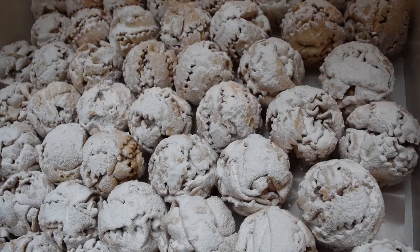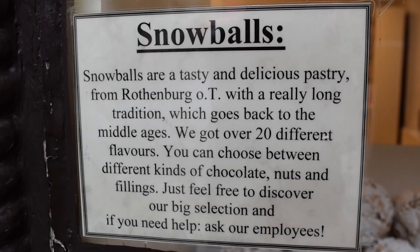It is a little pastry type treat that is, I think, local to Rothenburg or the area. And from what I've read, it's kind of like a wrapped pie crust in a ball with all kinds of flavorings. Like powdered sugar, I think, is the most traditional, because Schneeballen means snowball, and that looks like a snowball, but you can get chocolate, cinnamon, strawberry, they have so many. So we're in front of Diller's Schneeballen, and we're gonna get a little treat.